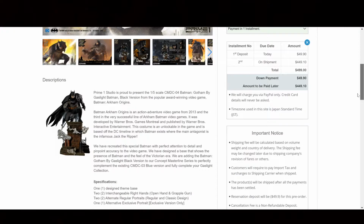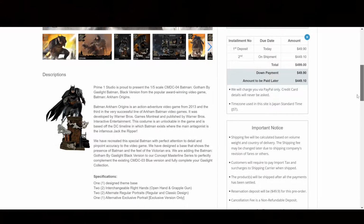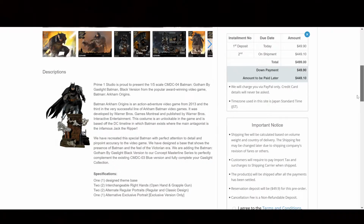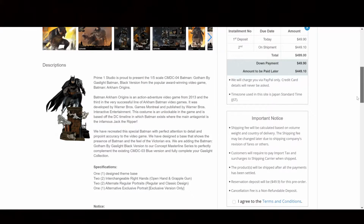Batman Arkham Origins is an action adventure video game from 2013, and the third in the very successful line of Arkham Batman video games. It was developed by Warner Brothers Games Montreal and published by Warner Brothers Interactive Entertainment. This costume is an unlockable in the game and is based off the DC timeline in which Batman exists, where the main antagonist is the infamous Jack the Ripper. Well, this is an Elseworlds story.